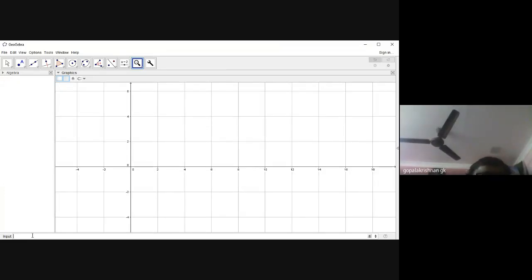First of all, I type the curve y equal to 2 times SQRT. See, those who know GeoGebra, all this looks very obvious. But if you're doing it for the first time, these commands, unless you use them, you will not understand. y equal to 2 SQRT of x. Automatically get it. You can also test one more thing. When we are doing, we can experiment and see. Put a minus sign and see. You get the opposite one. Okay.